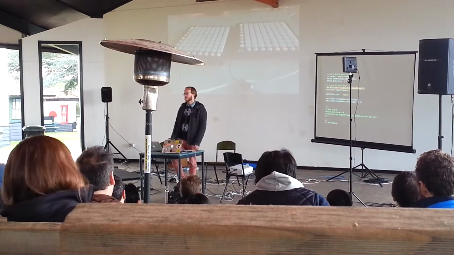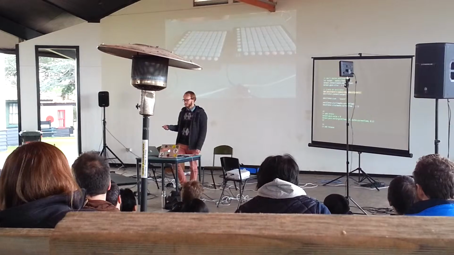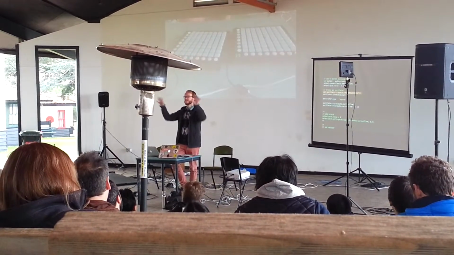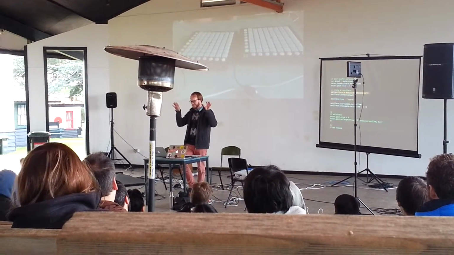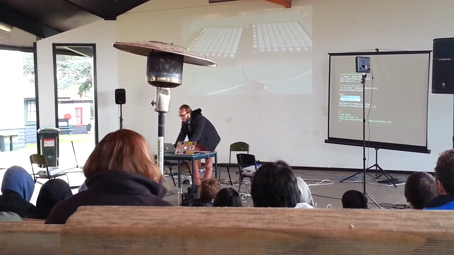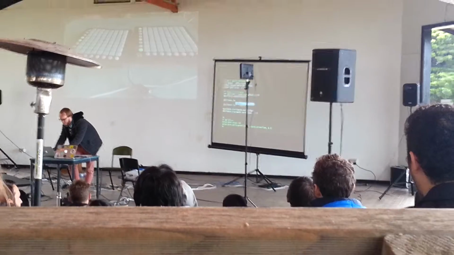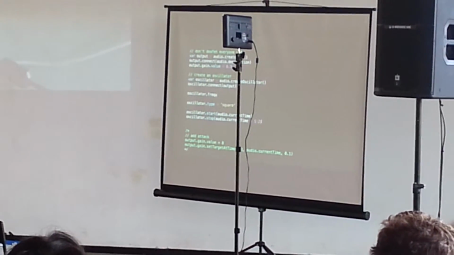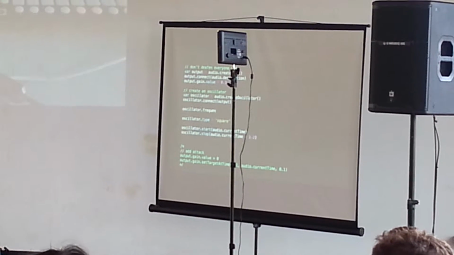I'm creating an oscillator, which for those who aren't familiar with the term, it's basically moving the speakers like this at different rates. So this particular oscillator is moving the speakers at 440 times a second. I can't remember if it's 440 backwards and forwards or not, but it's a lot of times.